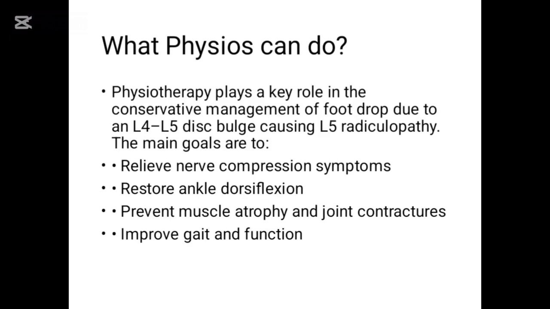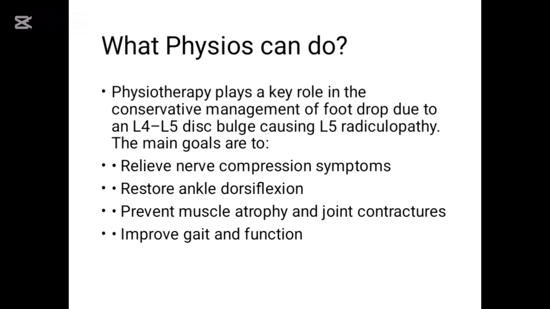So what can you do as a physiotherapist? Physiotherapy plays a vital role in the conservative management of various conditions. We are not people who treat the patient non-conservatively; conservative care is what we do. So with an L4, L5 disc bulge causing L5 radiculopathy, or just a motor loss in the lower limb, we relieve the nerve compression symptoms, restore ankle dorsiflexion, prevent muscle atrophy and joint contractures, and improve gait and function.